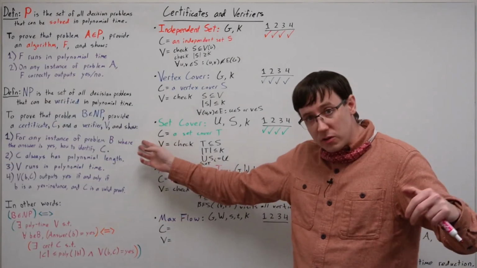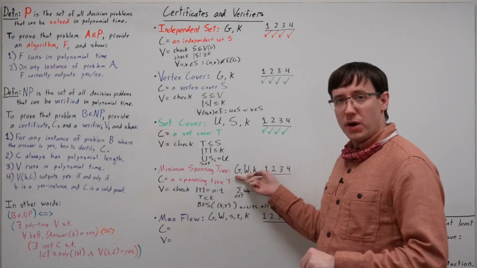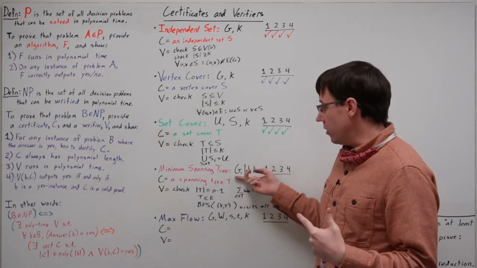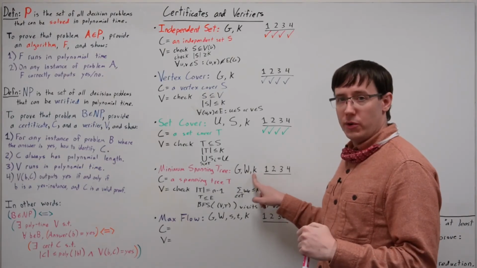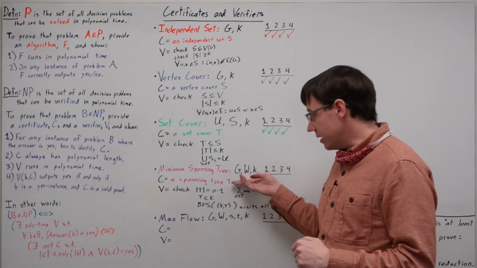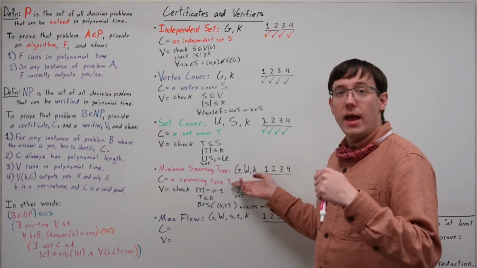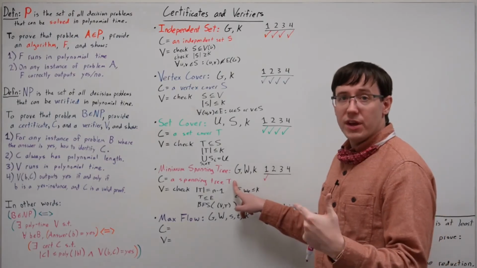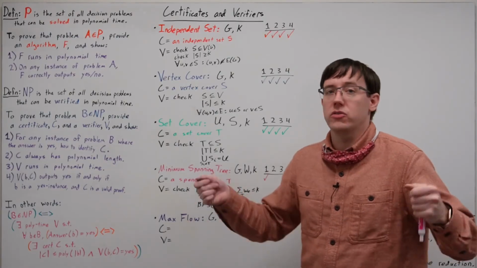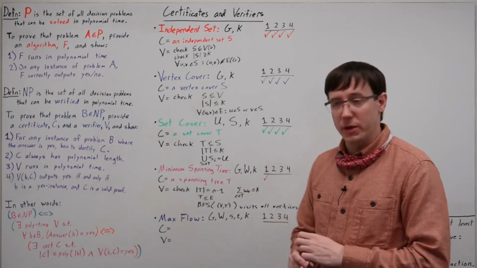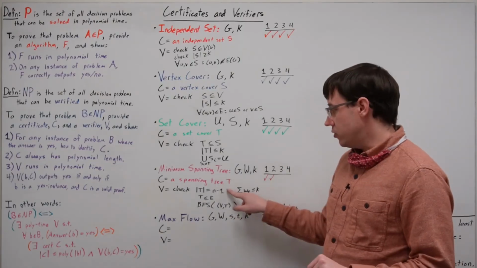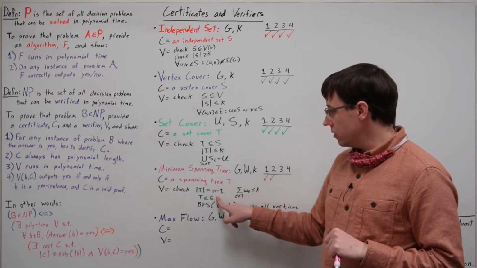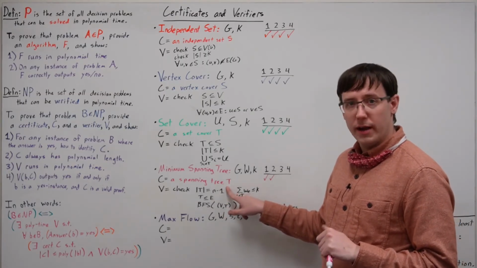So for any instance of our minimum spanning tree decision problem, if the answer is yes, then there is some spanning tree with total weight less than or equal to k, and so we can give that spanning tree's edges as the certificate. That certificate is a subset of the edges, so its length is less than the original problem and definitely polynomial. Our verifier has to check the size of our set and that it is a subset of the edges. Those definitely take polynomial time.